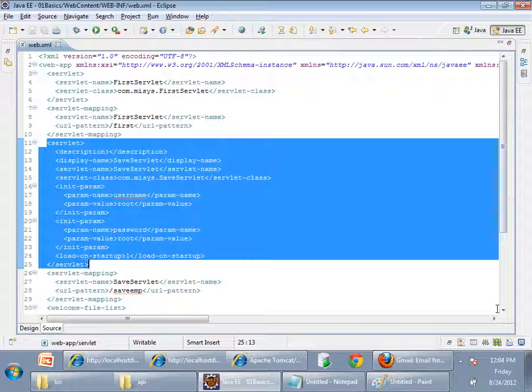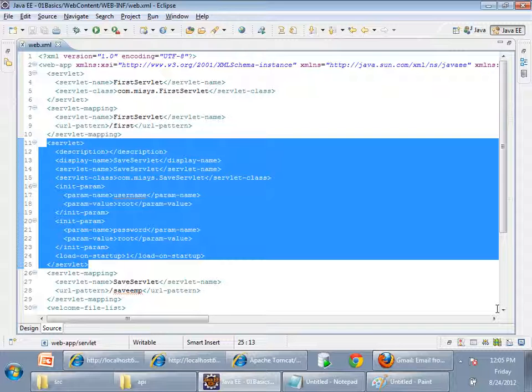Let's assume I want to access the database in my first servlet also. Database access is required for all servlets. So what should I do? Copy paste this init param there also. Because the init parameters for the save servlet will be visible only to this one. For the first servlet, this will not be visible.